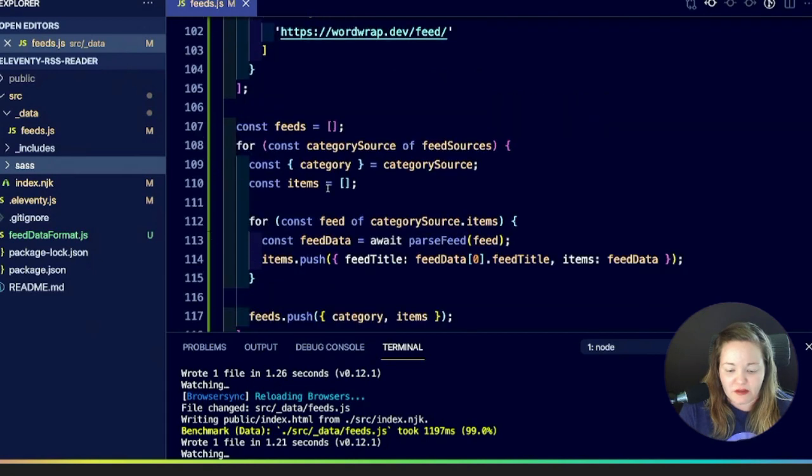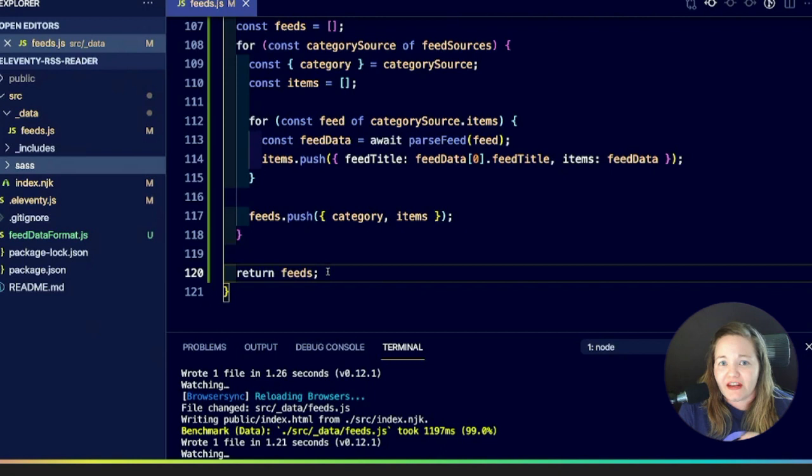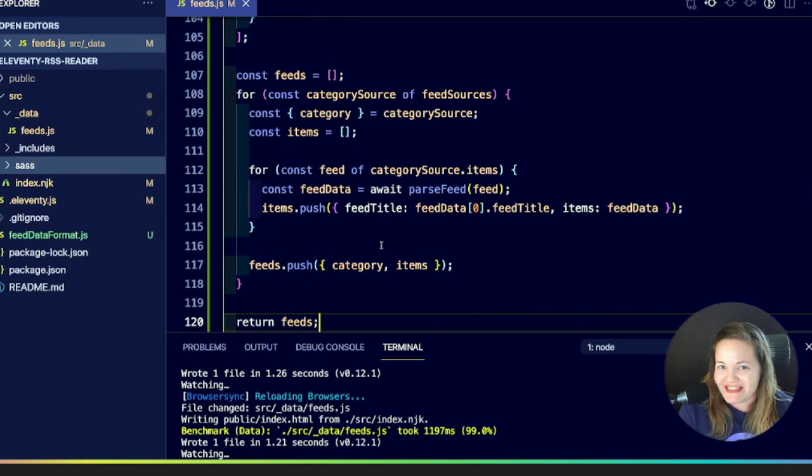So following that, we're looping through those sources. And the goal here is to create a combined data source. Because remember, we are in our feeds file, which is in the Eleventy data directory. And that means that in our templates, we're going to be able to call this feeds variable and get this final returned array of all this content, which is exactly what we want, so that we can use it in our templates and layouts. And that'll probably make more sense as we go along and see how that actually happens.